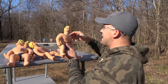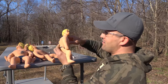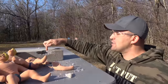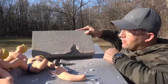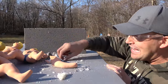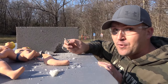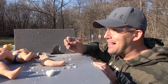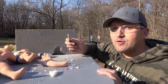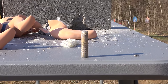And looks like it came out somewhere, maybe through here. Yeah, it had to because the cinder block got smacked as well. Put a big dent in that cinder block. And here's the round. That is some pretty impressive results, I'm not gonna lie. I don't think I've ever seen anything go through that many Stretch Armstrongs. And that round is still in pretty good shape.